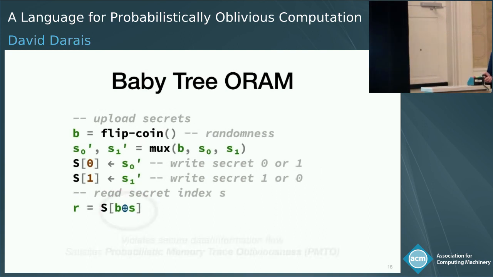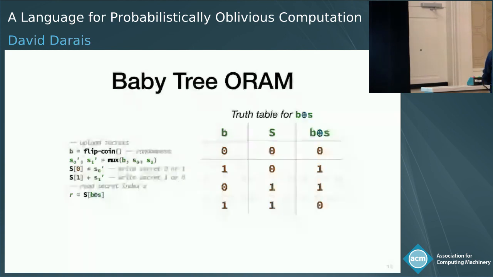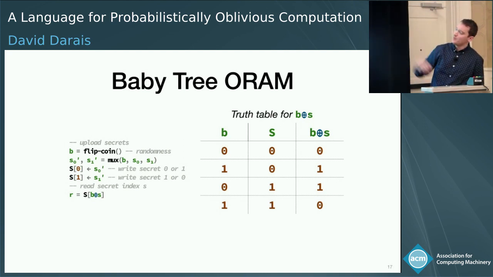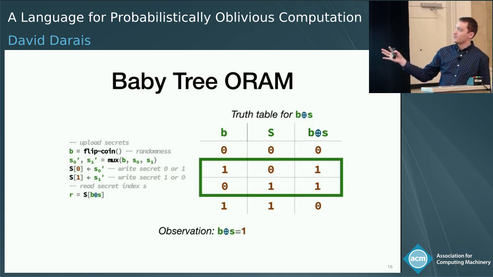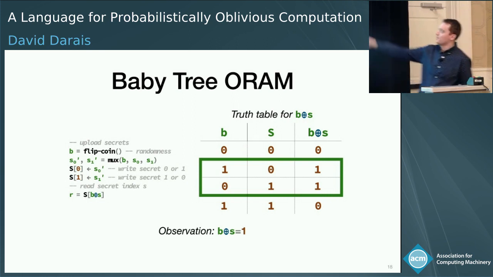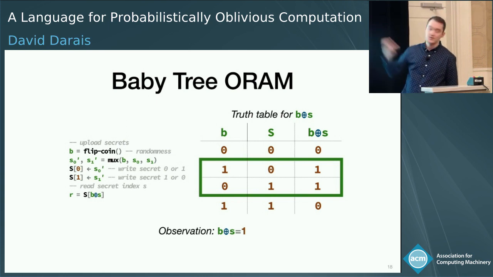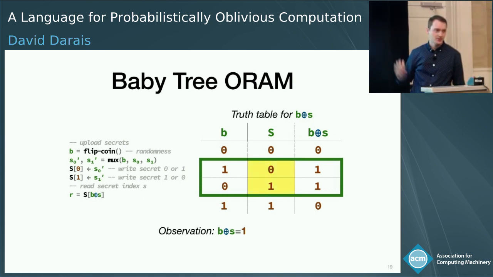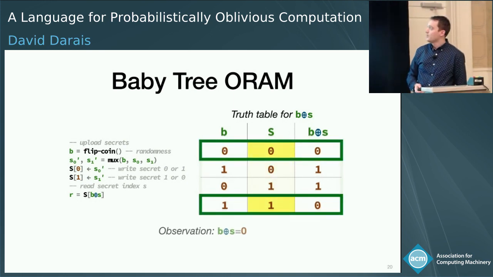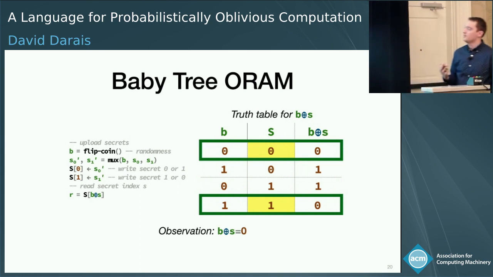And to quickly convince ourselves of this, we can look at a truth table. This is all the possible outcomes in our setting. Here the adversary is seeing the B XOR S thing fly by in their observations. Let's say they saw 1 for that result. Now these are the possible universes that could have happened. The secret is still uniformly distributed, and they don't see the hidden random value B. And if they saw 0, the secret is still hidden. That's very important. It could be 0 or 1. If they saw a 0 for the XOR, it's still 0 or 1, so that's great. That's the encoding of the fact that the adversary doesn't learn anything.